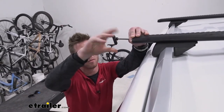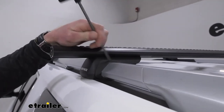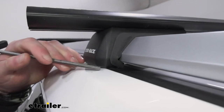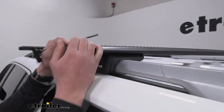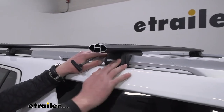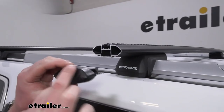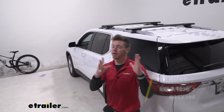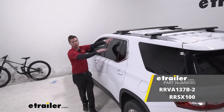Once it's nice and tight, you can see how the top is lining up. One thing I noticed is that it does actually touch the top of the roof here, which isn't a huge deal, but just know that it does. Once that's done, do the same tightening on the other side. Then take the end cap — you want the little rounded part facing up — and lock it into place, and look at that, we're done! That'll do it for a look at the Rhino Rack Vortex Aerobar Roof Rack System on our 2018 Chevrolet Traverse.